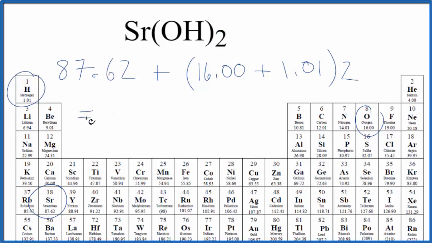When I add all of this up, I end up with 123.64, and the units are grams per mole. And what this means is if I have one mole of strontium hydroxide, it's going to weigh 123.64 grams.